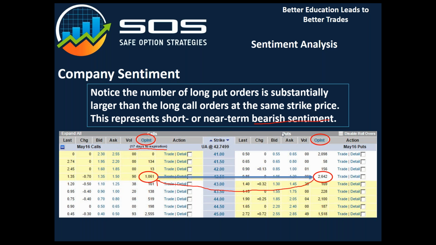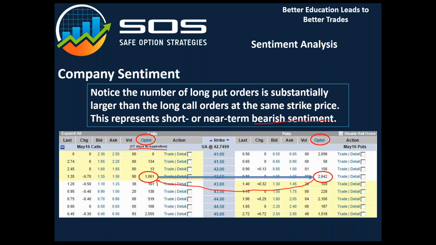Okay, so Mary Lou asked the question, what does it mean when one strike price shows a larger number on the put side and the next strike price shows a larger number on the call side? For measuring market sentiment, trying to gauge whether there's a little more bearish or a little more bullish sentiment, what I'm going to look at is the option that is nearest to the money. What it means is that there might be a few more risk takers.